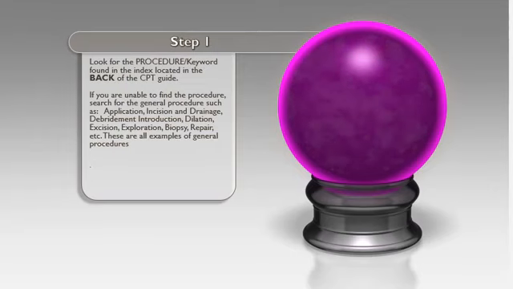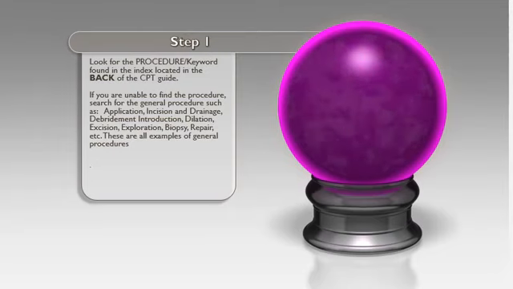So we have 3 words: excision, foot, mass. It can't be foot. That's not a procedure. That's a foot. Mass, that's not a procedure either. That's a mass. But excision, that's a procedure because it's actually doing some sort of action.